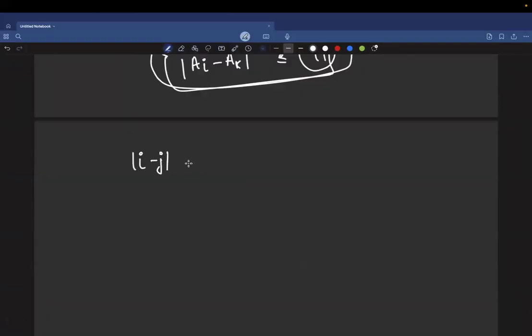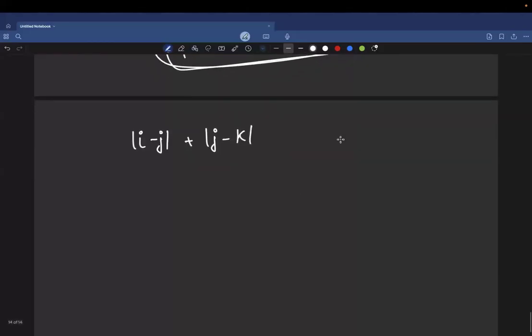I minus j plus j minus k. If you think about these integers i, j, and k on a number line, where being on the right hand side on the number line means that the number is big, and being on the left side means that the number is small. So let's say i is less than k for now. Then there can be three possible places where j can lie. Either j will be smaller than i and k, or it would be greater than equal to i and less than equal to k, or it would be greater than k.